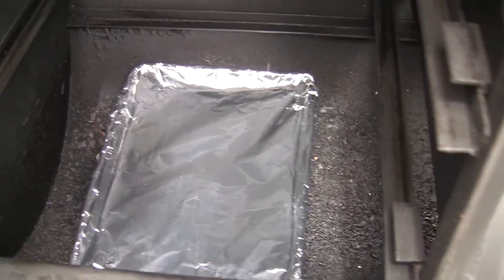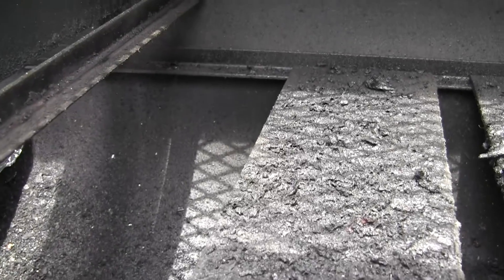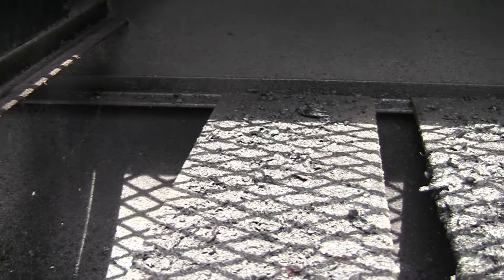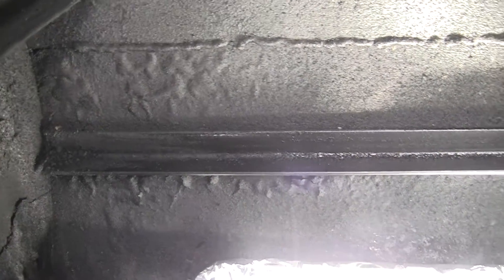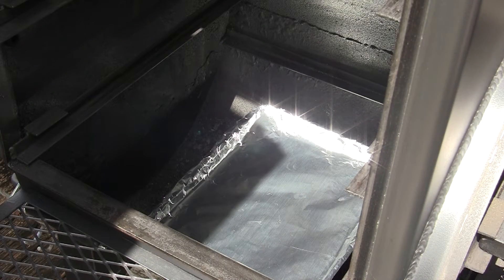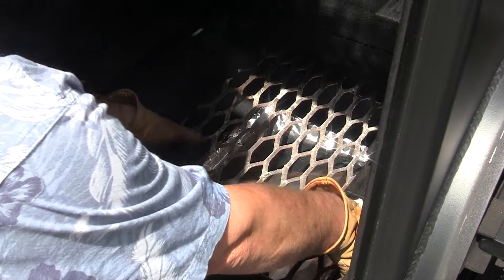We're going to need some sort of a grate. If you look down here at the tuning plates, way back there you can see there's a piece of angle that the tuning plates rest on — you've got one in the back, you've got one here in the front. Those continue all the way over into the vertical, so I'm going to lay a grate down on that. I'm going to put this piece of grate right on that track that holds up our tuning plate — fits just perfect.